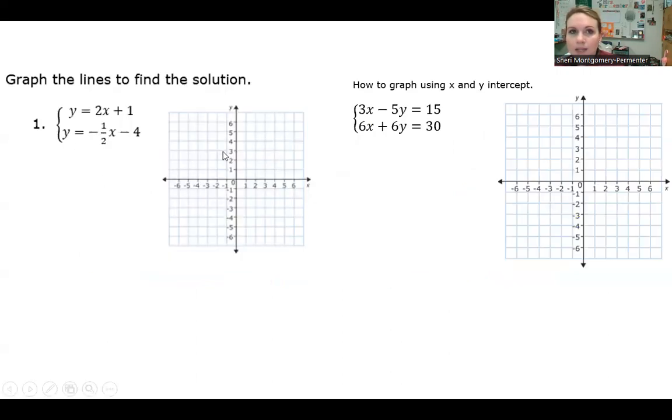So question one, this should look really familiar. Does it look familiar to you at all? It's the warm-up. So we're going to graph this. I'm going to graph it on the board, but you should also be able to graph it because we literally just did it. So we're going to graph both of those lines. And if you want, it could be now or it could be at any point. If you ever want to use, I have colored pens, I have colored markers, I have colored pencils. If you want to draw your lines in different colors, you are welcome to.